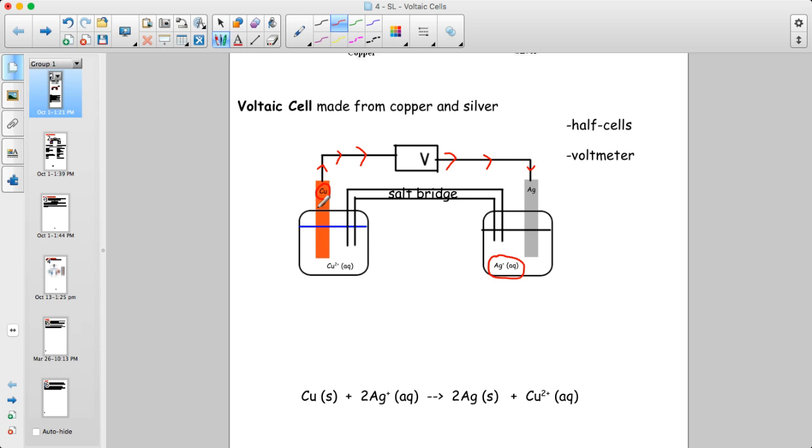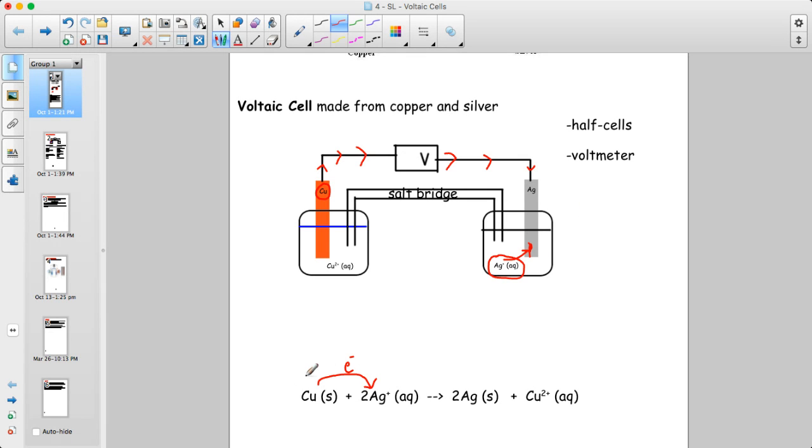Okay, so the electrons leave the copper metal. They get pulled off the copper metal through the external wire, through the voltmeter, down the silver electrode, and down to here, where the Ag plus ions can now get them. So that same transfer of electrons from copper to Ag plus is going to take place. That same pull of the electrons off of the copper to the Ag plus is going to happen, but in doing so, it's going to pull the electrons through the external circuit, and that's what creates the electricity.